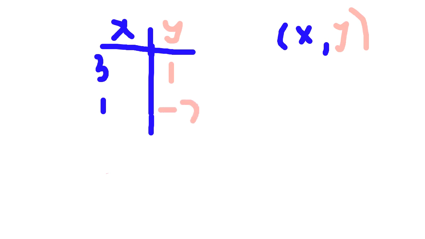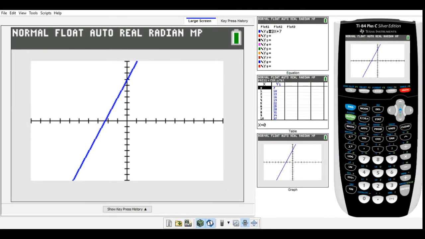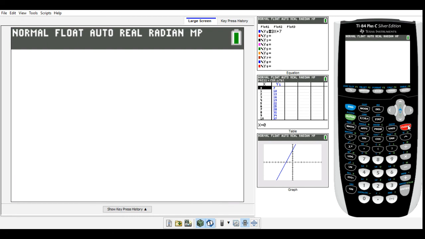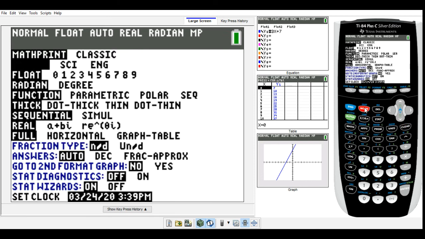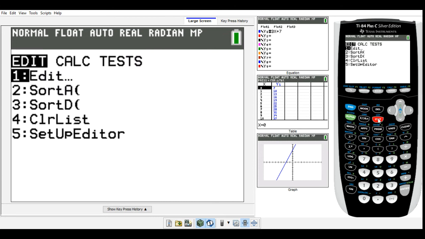I found this free calculator software for up to 90 days, the TI-84 calculator, which is this one right here. You can download it online. If you Google TI-84 free, it's up to 3 months, so it's really a lot of help. You hit stat, not mode, and it should bring this up, and then you hit enter.